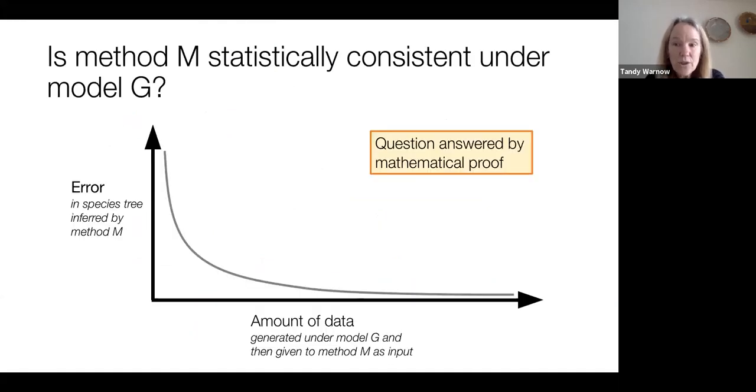And that leads to the question of, is a method statistically consistent under a given model of sequence evolution, such as under Jukes-Cantor, under the GTR model? What you're saying there is, as the sequence length increases to infinity, can you prove that the error will go to 0? I just want to note that this is something you cannot demonstrate with a simulation. You have to have a mathematical proof. Statistical consistency has been considered a desirable property for phylogeny estimation, and a lot of work goes into making sure that the methods that are used are statistically consistent. And if they're not, then understanding the conditions under which they're not.